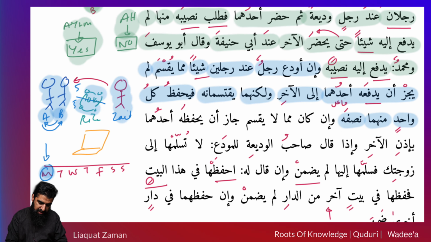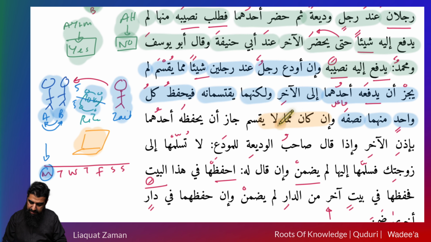Right, so that's basically the reason. However, what if it's an item that can be divided? What if it's an item that can be divided? It can be divided, for example, a laptop. And what if it's an item that cannot be divided?